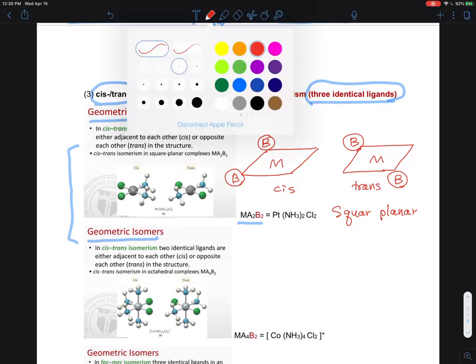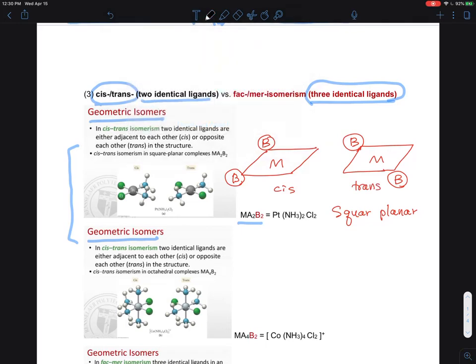And if you recall your VSEPR theory from Chemistry 1, this square planar structure has a parent electron domain arrangement that is actually octahedral. It's nothing different from the octahedral. This one has a lone pair up and a lone pair down. These 2 lone pairs are not counted in defining the shape or geometry of the molecule, but the number of coordination here is still 6, and that's why it's an octahedral structure.